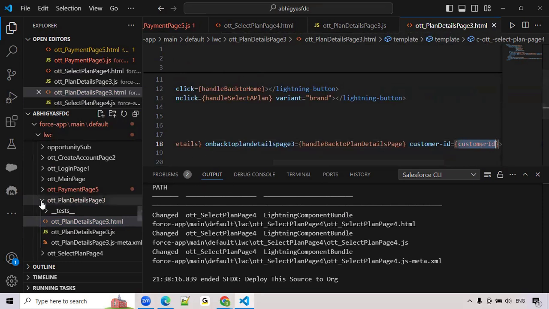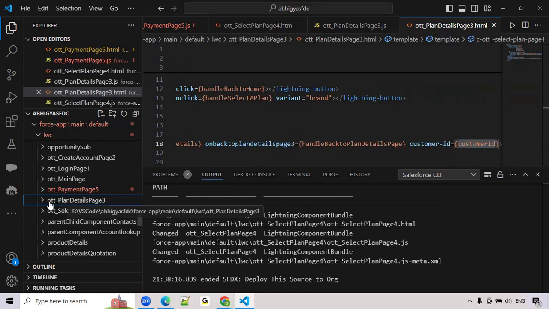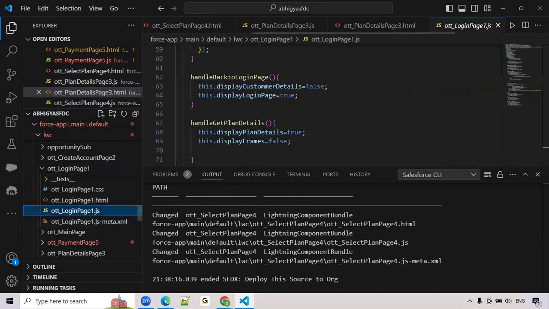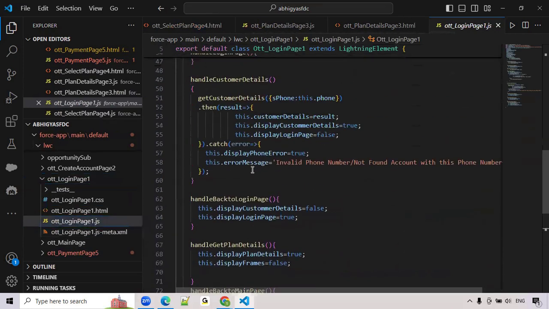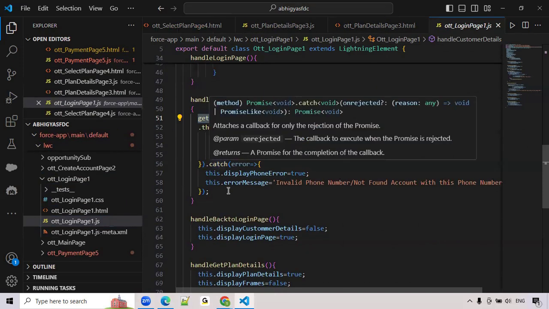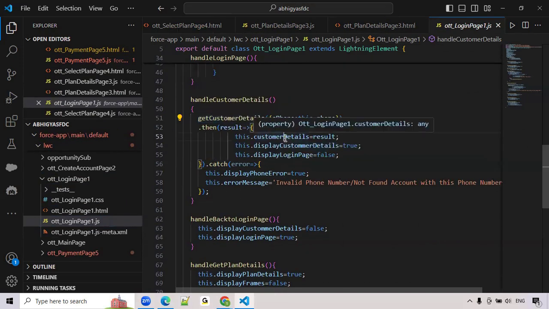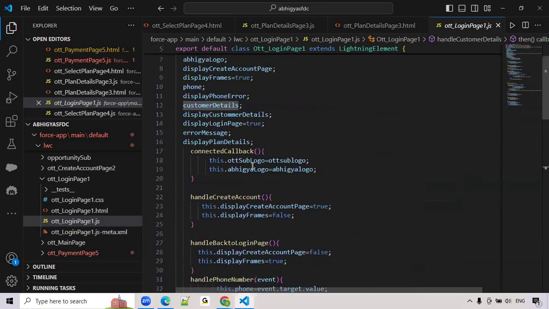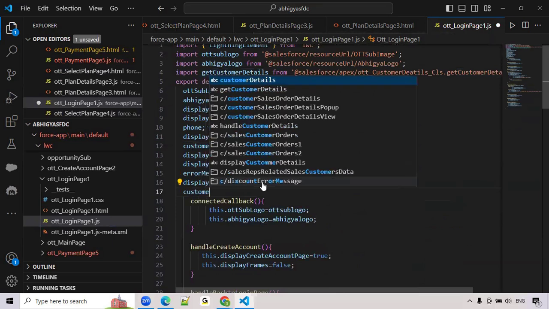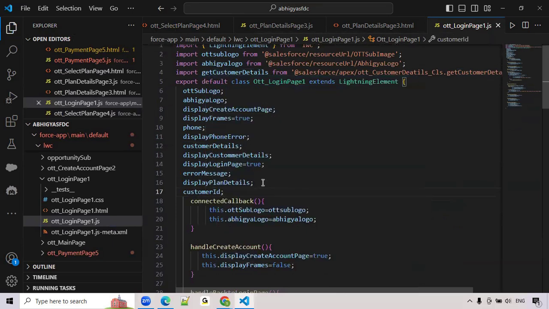Now where do we get it? This is customer information. If it is the login screen, from the login screen we know the customer details. If it is an existing customer, we have to know the customer details here. If you want, here also we can take one more field, customer ID.